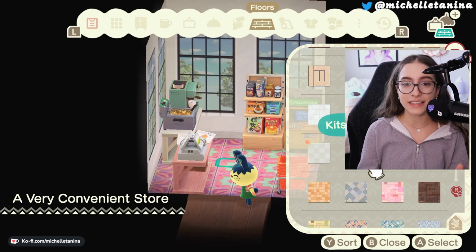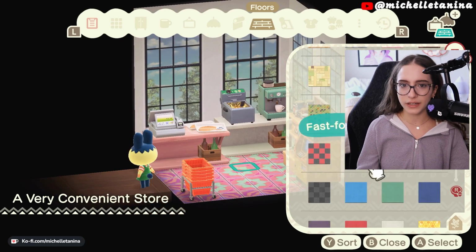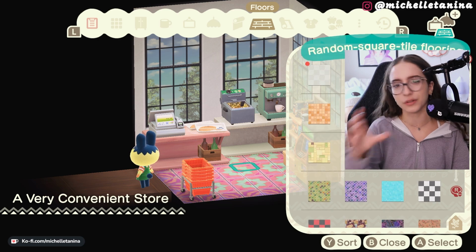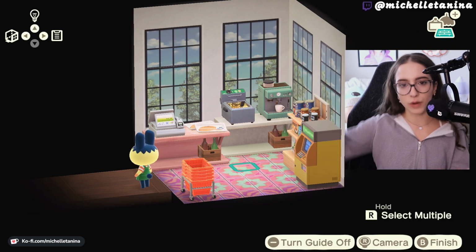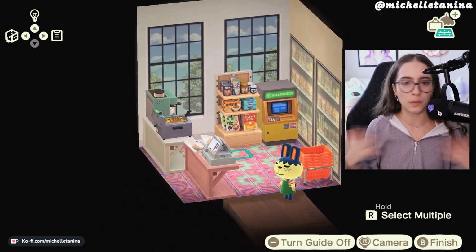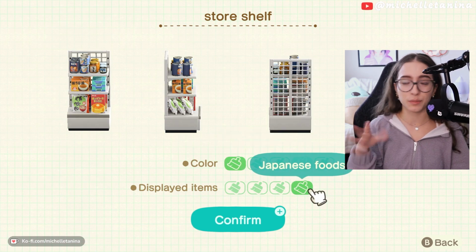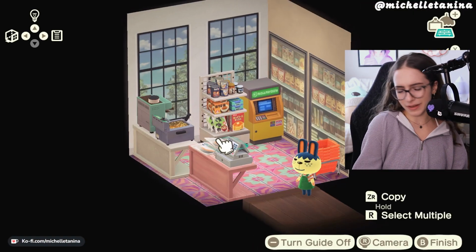Then I discovered the kitschy tile flooring. This flooring is so freaking cute, and that flooring is what made me decide, yeah, we're going with a Japanese theme. I ended up making the right wall the freezer wall and then the rest of the walls the bright white window one. I customized a ton of the items to make them the brightest pastel version they can be, just to match the vibes.